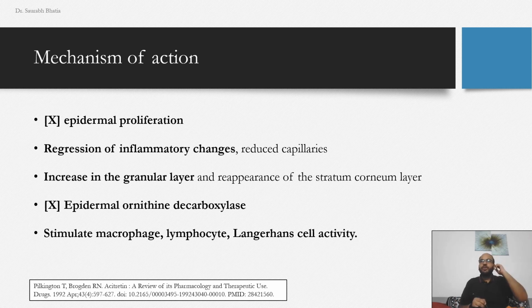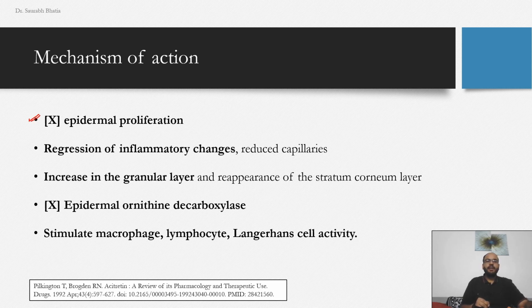Now, if you want to know about the mechanism of action of systemic retinoids, I would suggest that you go 2-3 weeks back and see the video on introduction to retinoids. We have discussed the mechanism of action of retinoids in a very detailed manner in that video. If you go through it and then come back to this video and learn about the mechanism of action of acitretin, you will be able to understand it better.